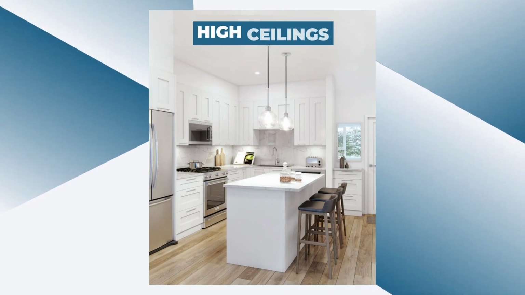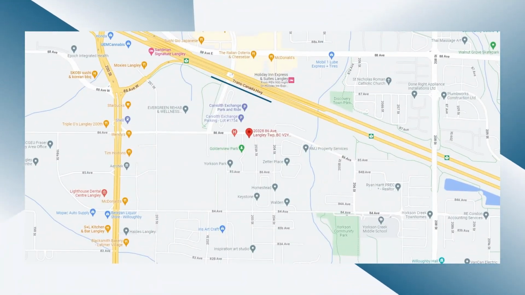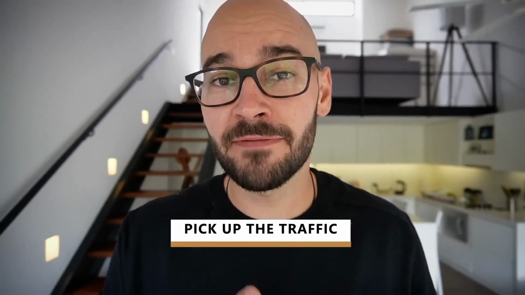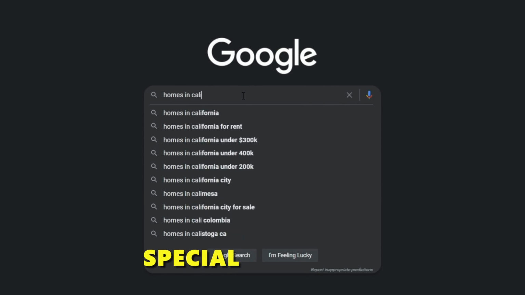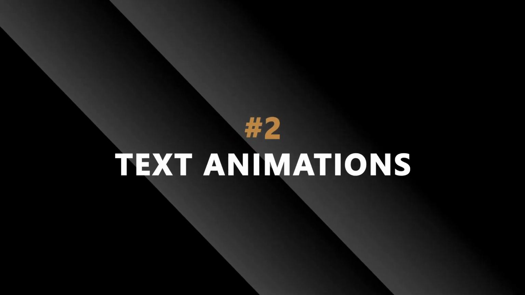How do these help you? These allow you to separate between different chapters in your video or separate different instances of content. You could even separate yourself from your B-roll, yourself from the statistics, or whatever you're thinking. Just make sure, as for all the other ones, to not overdo it. We don't want to detract from the narrative flow of the video, so make sure to only use it on special instances. Number two, text animations.